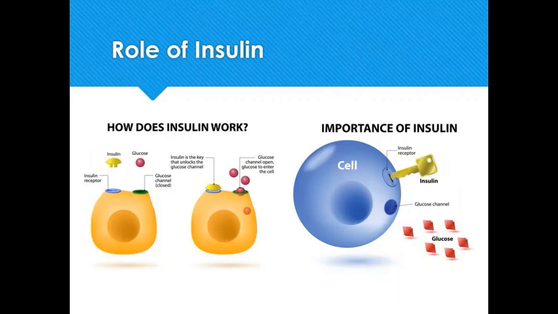So we'll briefly go over the role of insulin. Insulin is a hormone made by the pancreas. Insulin is the key that helps your body turn blood sugar, or glucose, into energy. After you eat, your blood sugar rises. This triggers your pancreas to release insulin into the bloodstream. Insulin then travels throughout the blood to your body's cells. Insulin tells the cells to open up and let the glucose in. Once glucose is in, the cells can convert glucose into energy or store it to use later. Without insulin, your body can't use or store glucose for energy. Instead, the glucose stays in your blood.